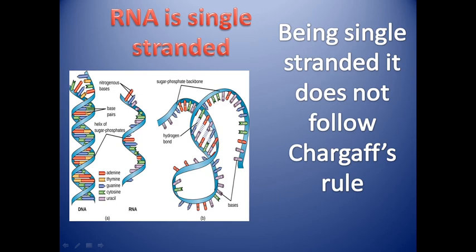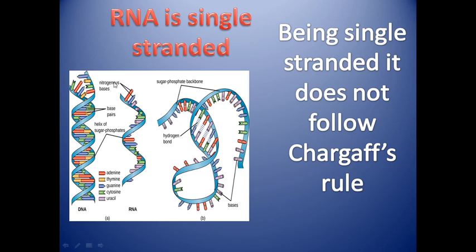For example, if it is a cytosine and it folds upon itself, it will find a guanine and base pair with it. But it is actually a single-stranded RNA molecule which has formed a hairpin loop-like structure and has folded upon itself. But mostly it is single-stranded. Okay, fine. This is one point about this.